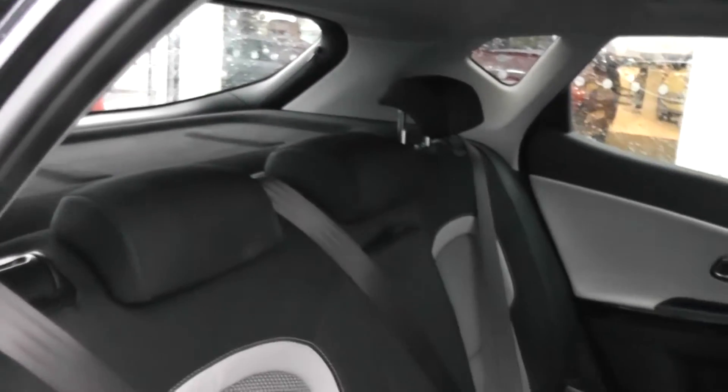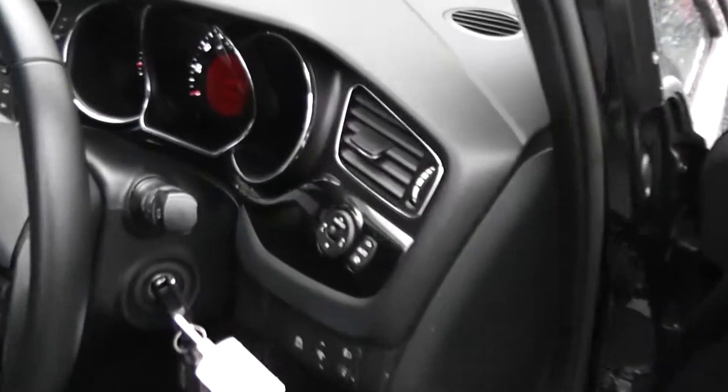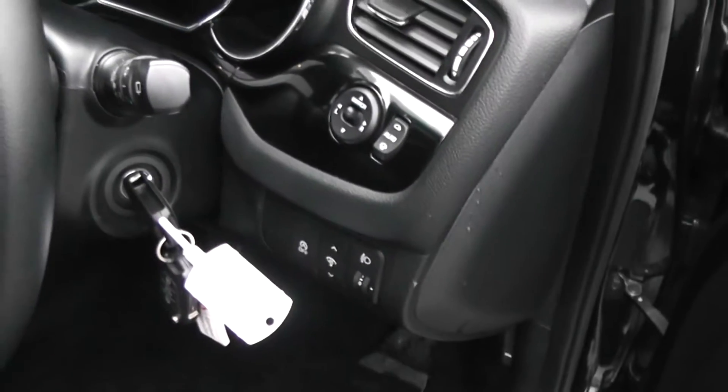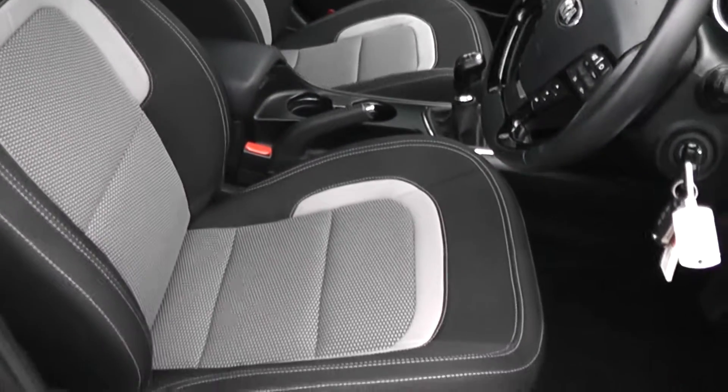This is a five door. Cloth upholstery with leather detailing, all in excellent condition showing no sign of wear or tear at all. It's also got electric windows in the back of the car, and electric windows in the front of the car. It also has electric mirrors. It's got intelligent stop and go as well to save you fuel. Seats are in great condition all round, with a height adjustable driver's seat.